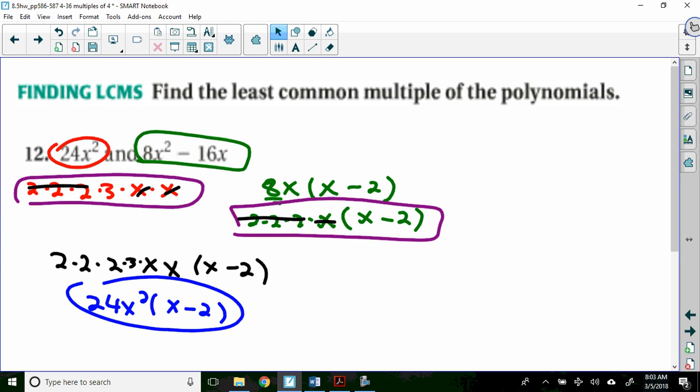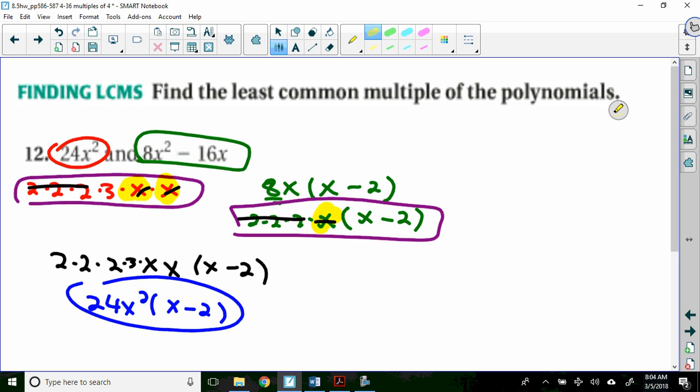So the question is, how come there was 2 x's in the one and the other one only had 1, but we have to have 2? So the deal is, when we look at this one, this has 2 x's in it. This one only has 1. You have to represent as much as is in each one. The one on the left has 2 in it. We have to represent 2 in our final answer.